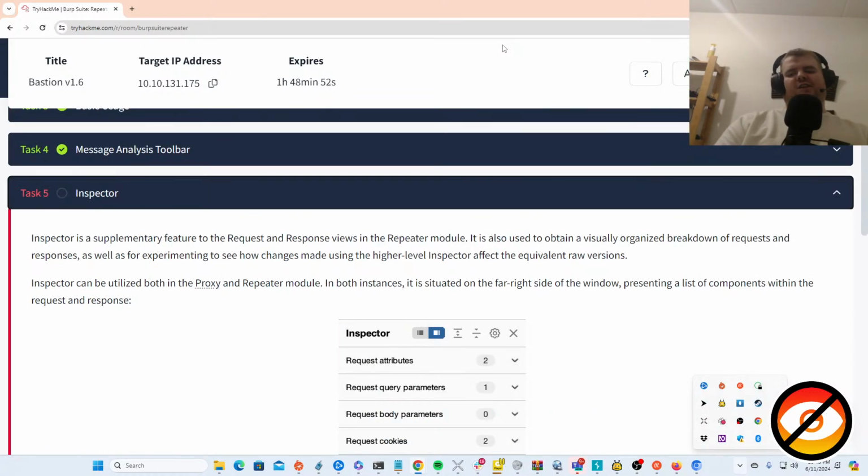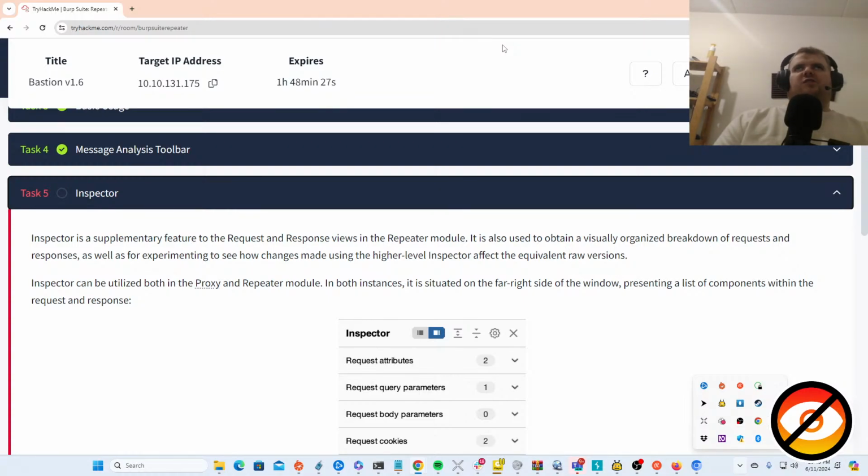Inspector is a supplementary feature that complements the request and response views in the Repeater module. It is used to obtain a visually organized breakdown of requests and responses, as well as to experiment with how changes made using the inspector affect the request.